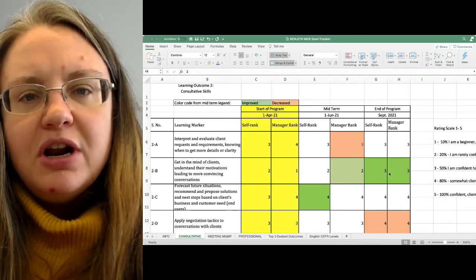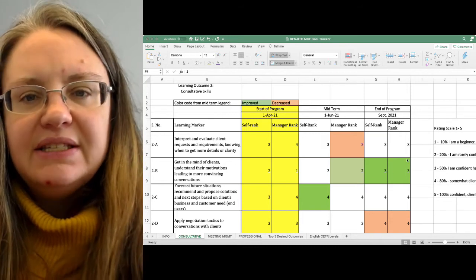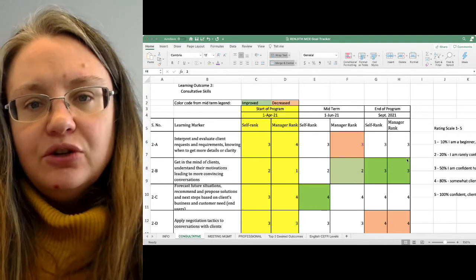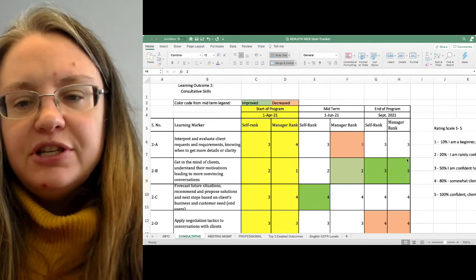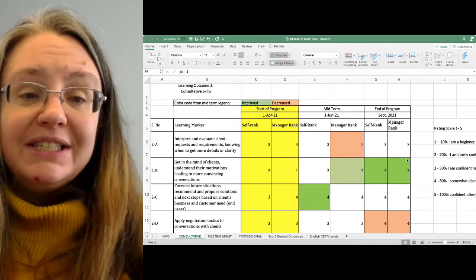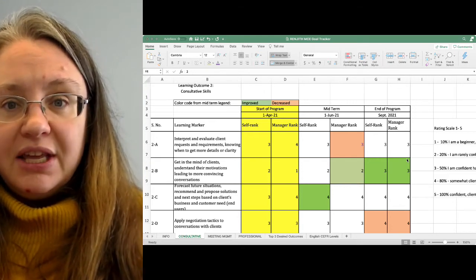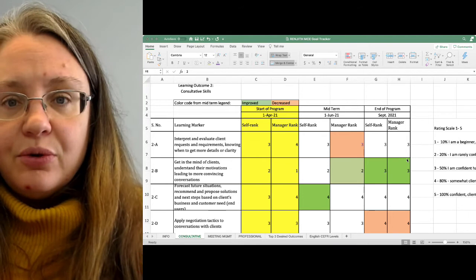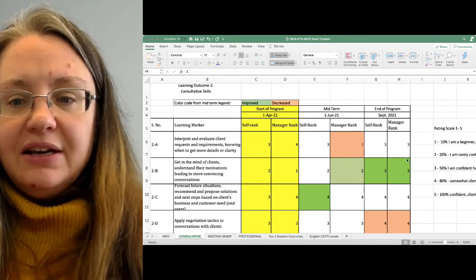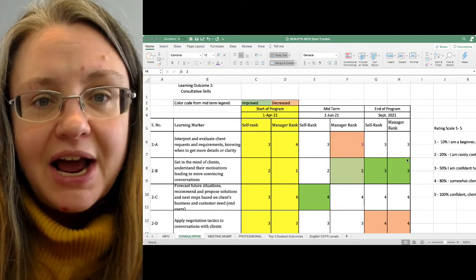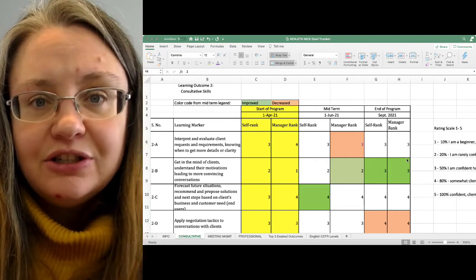So wherever it's highlighted as green, it means that that particular learning marker has increased. So it's really easy to see that. So some will increase, some will stay the same, because it's hard to actually focus on everything. Obviously, there's so many things to focus on. And yes, some decrease. And I was actually surprised the first time I got some decreased scores.